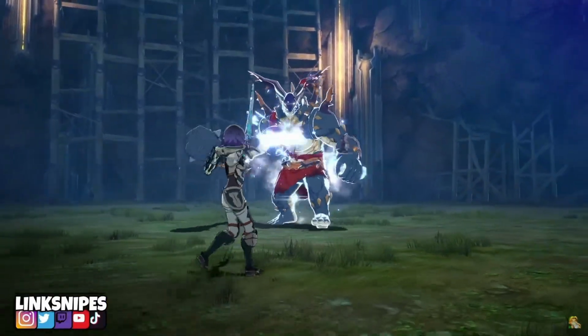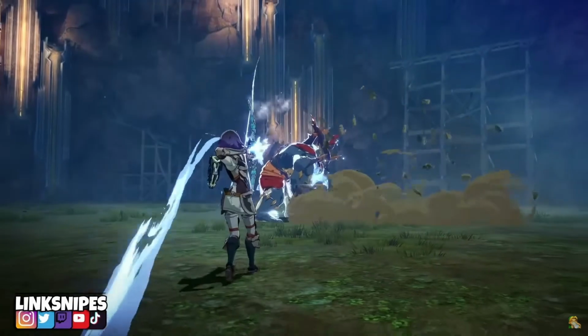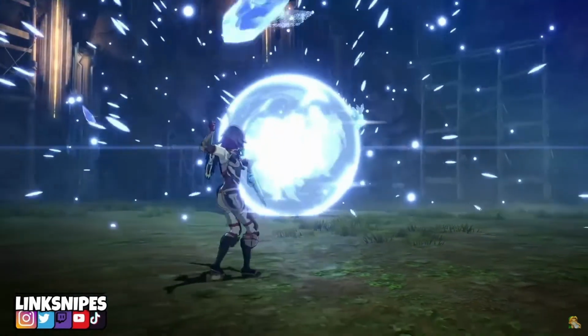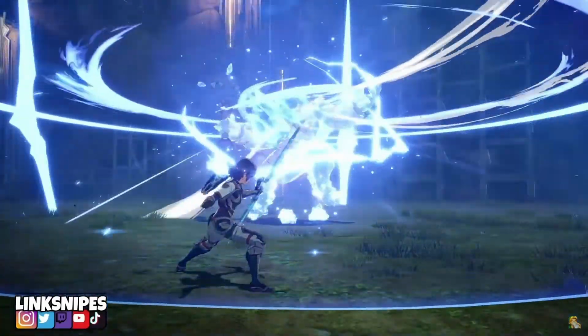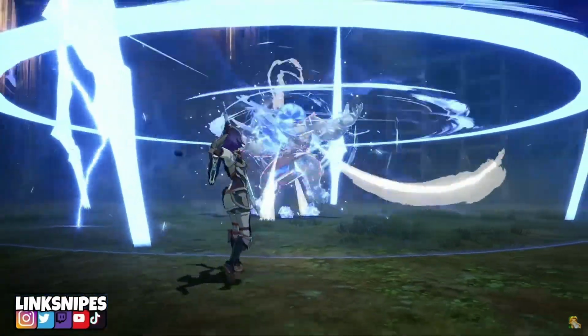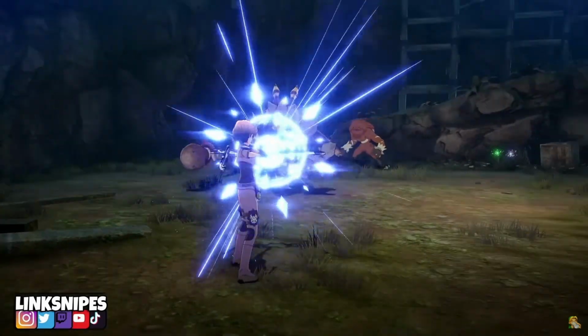Wow. They actually show how the elements stack here. They've already talked about this in the live stream today on how if you apply enough, you can actually freeze enemies, of course, and then do some more damage on top of that. Man, this looks so good.